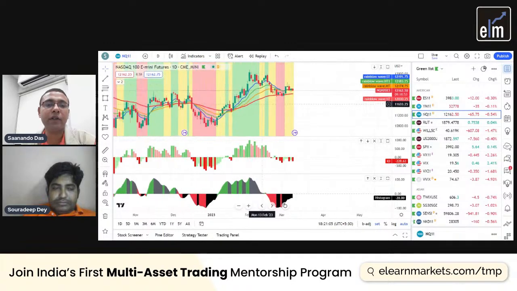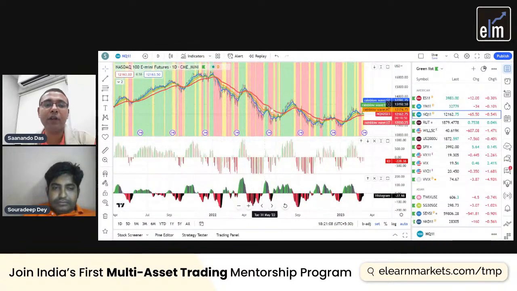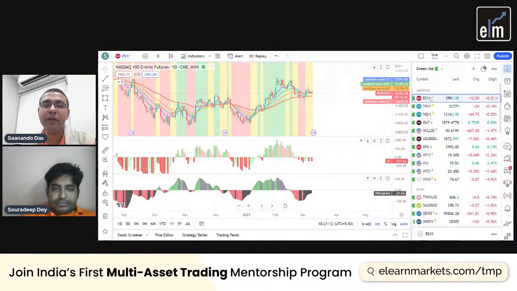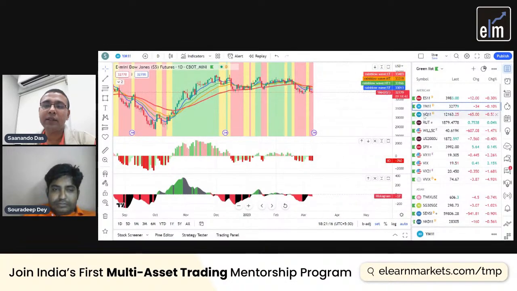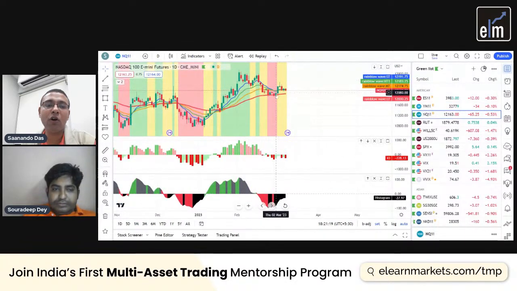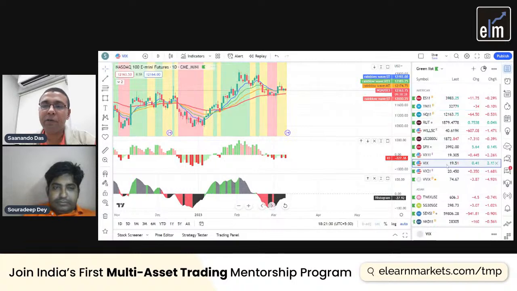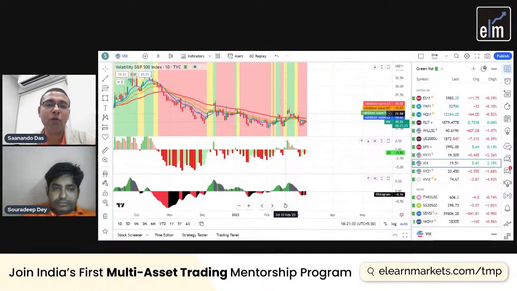Nasdaq is interesting after signaling a bearish trend for a very long time, compared to S&P, which is signaling in the red zone background. Dow. Nasdaq is more of a rangebound or neutral zone. This could be a signal that we might look at some IT stocks in the IT sector in the Indian market. So broadly VIX, the volatility index, is moving lower. So this is just part of a sell-off, not a major crash, because for a major crash to happen, we need a spike, and it is still moving lower gradually.